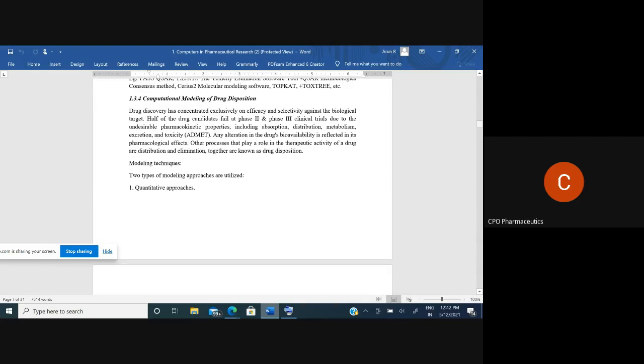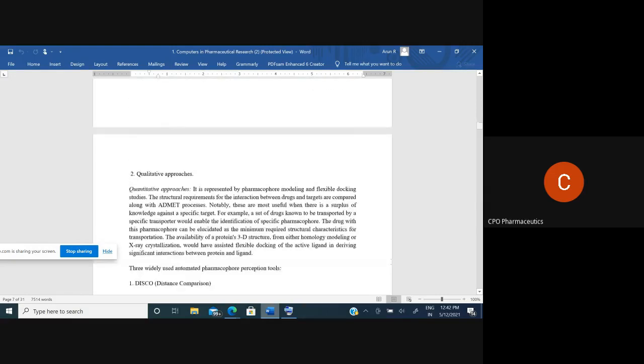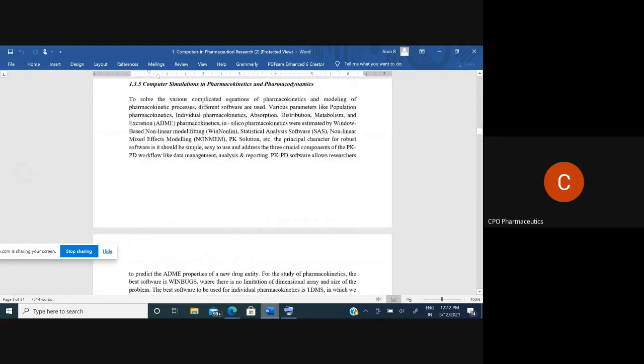Now you see, absorption we can do with this modeling. And then metabolism, as we discussed, the enzyme is a chemical model which can bind, and those things can be quantified. Elimination and distribution, again with the protein binding model we can do it. We have models with which we can predict whether ADME is happening or not. Two major methods: quantitative approach and qualitative approach. By these two approaches, we can predict whether the model is correct or not, or whether ADME applies to this particular molecule or not. These things we can detect.